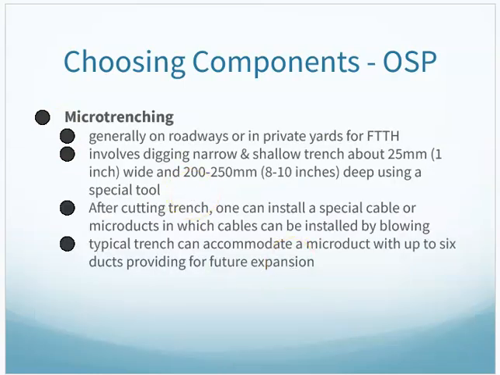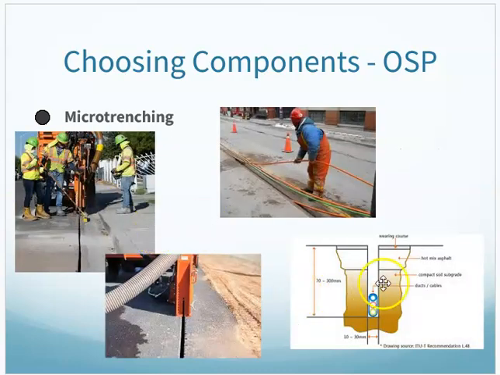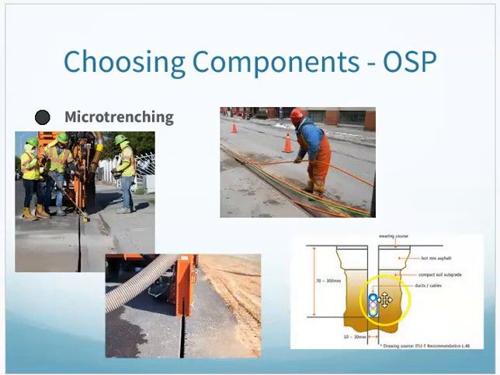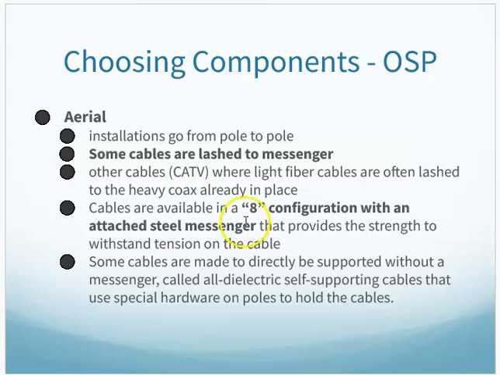Micro trenching is a technique that can get used where you're doing a very small slit, usually not very deep, maybe about a foot deep, that's just big enough to lay some fiber in on top of each other. We're talking almost like a saw blade cutting a kerf down through the ground, and you lay your fibers down in that micro trench. This might go along the edge of a roadway. And there is cabling for that which allows you to stack on top of each other to do high fiber counts in a small space.